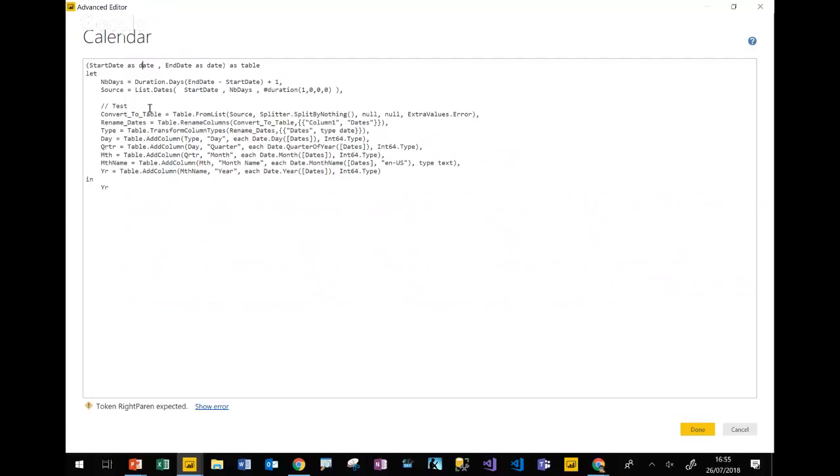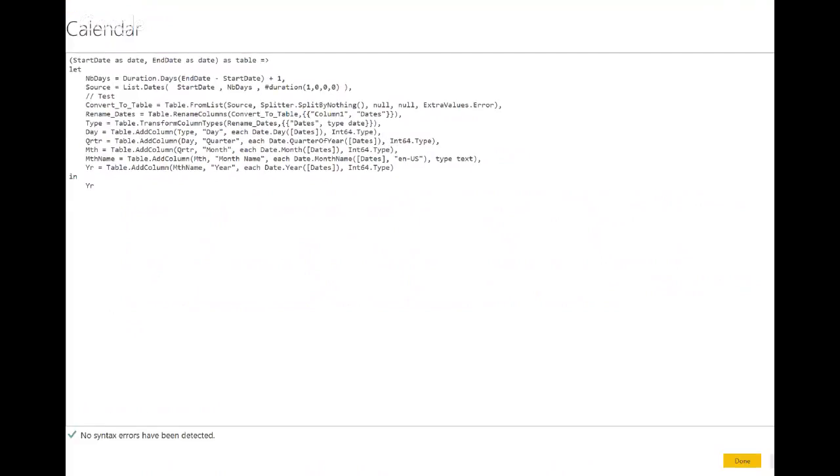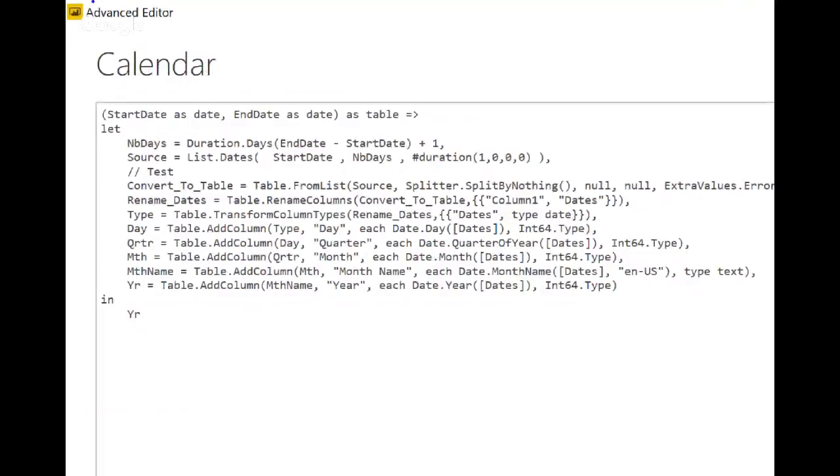Go to the first line at the very end, the top line, after the as. Oh, table. Yeah, you're right. So here it's just to say pass these parameters to the function. I forgot to put this.